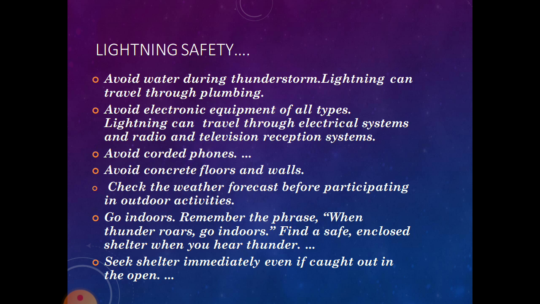So now, lightning safety tips. First, avoid water during thunderstorm. Lightning can travel through plumbing. Second, avoid electronic equipment of all types. Lightning can travel through electrical systems and radio and television reception systems. Third, avoid corded phones. Fourth, avoid concrete floors and walls. Fifth, check the weather forecast before participating in outdoor activities.